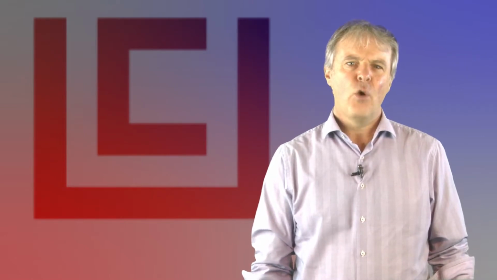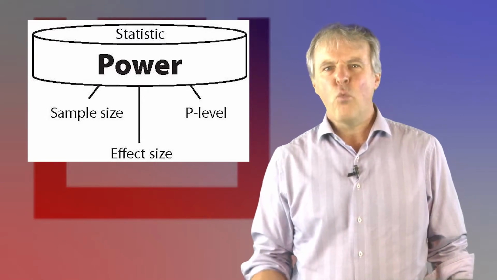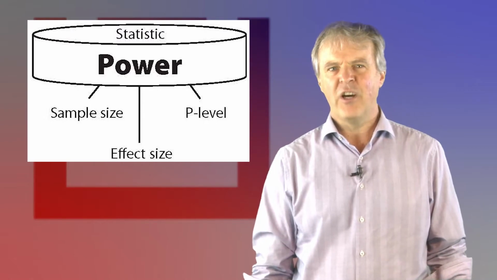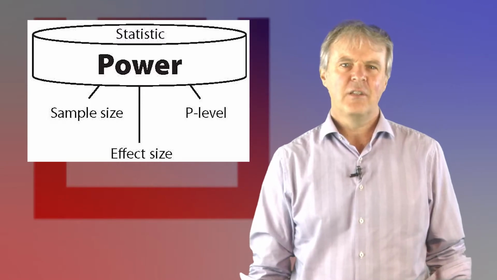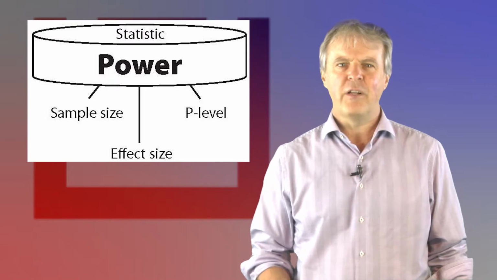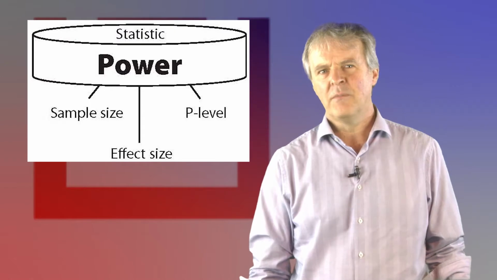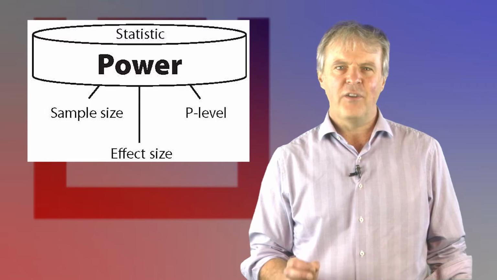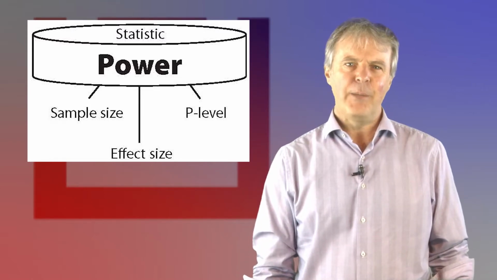To help us in this, we can do what's called a power analysis, which in most situations is where we, or more correctly a software package, calculate the necessary sample size based on our knowledge of the expected or relevant effect size, a parameter called alpha, which is the probability that we will find a significant effect where there isn't one. We want this to be low, and it's usually set at 5%. And a parameter called power, which is the probability that we will find a significant effect when there is one, and we want this to be high, and it's usually set at 80%.